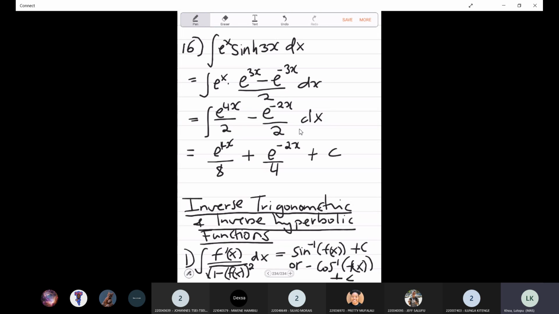So either one of these, that's a plus here, either one of these is the correct answer, because if I differentiate this with the negative, this is what I get. If I differentiate this, this is what I get. So they are both the answer to the integral of f prime of x over the square root of 1 minus f of x squared. Usually we prefer the positive answer, but the negative one is also correct. They are the same.